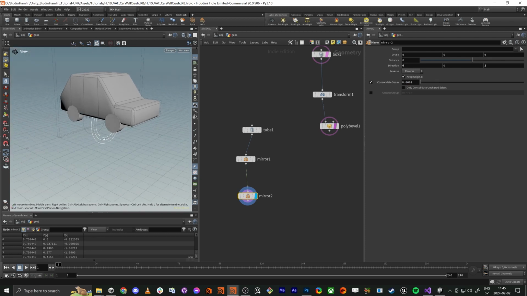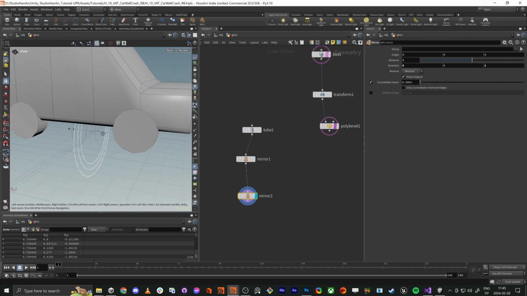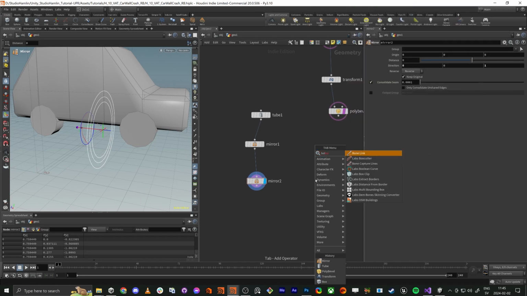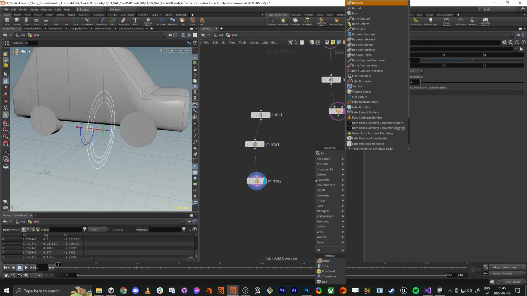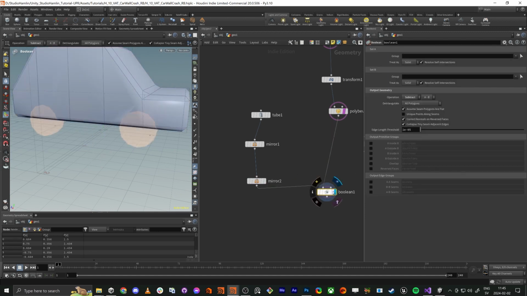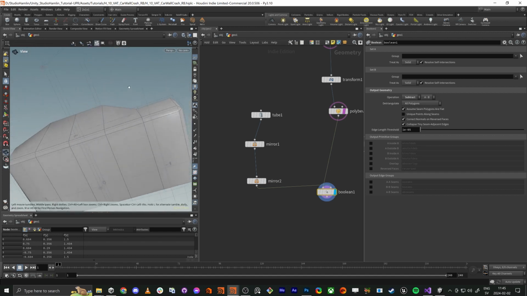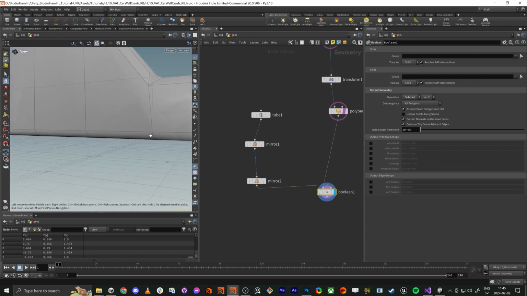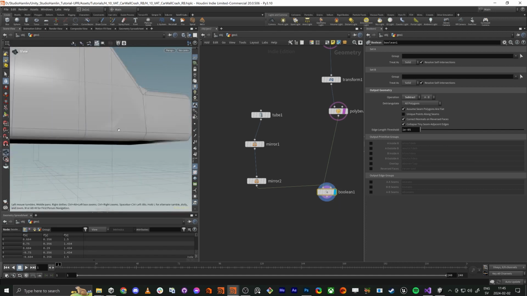So then I'm just going to boolean out a little bit. So if I do boolean like this, and then we do the car and the tires like this. Now you see we kind of extract out, not yet, because it doesn't really work, it's weird.